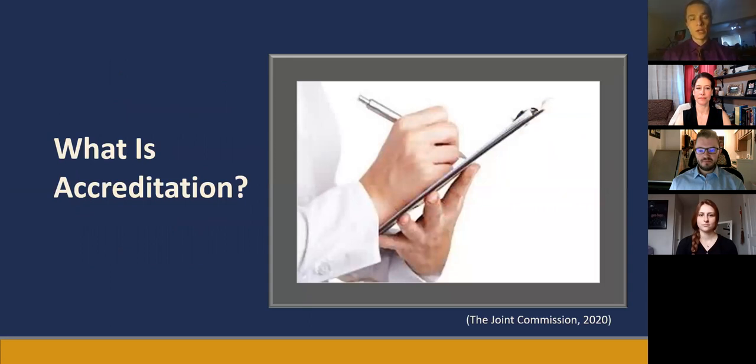So we're going to talk a little bit about what accreditation is in the first place now. A large number of facilities across numerous healthcare settings seek to become accredited by the Joint Commission. But how does the process work in the first place? Well, accreditation is based around preset evidence-based standards and patient safety goals that the facility and employees need to abide by to retain or gain this status. Both violations and a risk analysis are documented and provided to the facility upon a survey. And if their standards aren't met, a period of time is given to modify these policies and procedures to reattempt the survey at a later date.